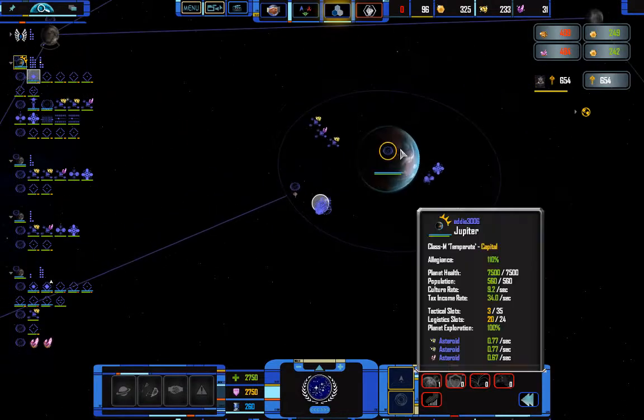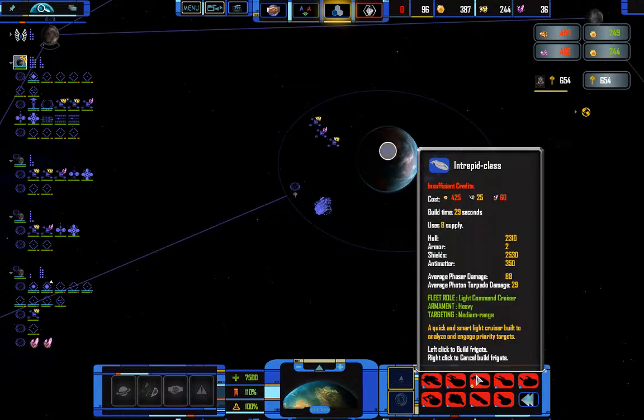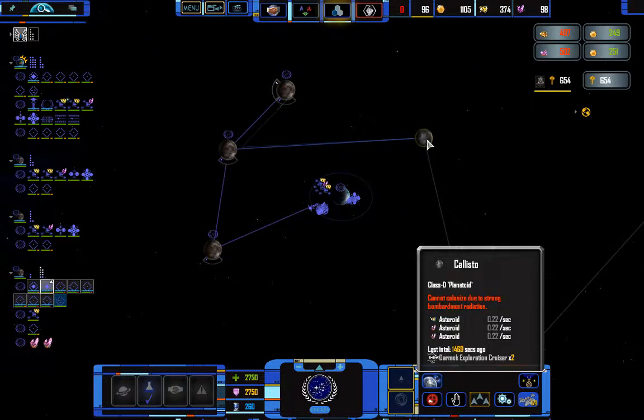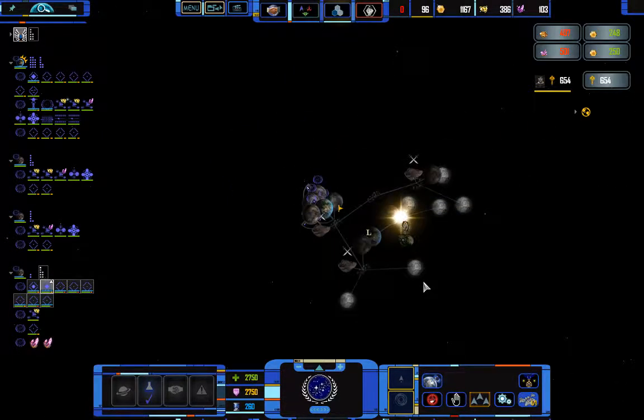So I shall zoom out. So there's the Intrepids. They don't actually cost that much considering what kind of ship it is, because obviously it describes it as a light command cruiser, but it's heavily armed, which to me conflicts against each other. You can't be a light command cruiser and yet be armed to the teeth. You have one or the other. So whilst I'm just waiting for that to do, I'm going to send my first fleet, keep on doing some more venturing.